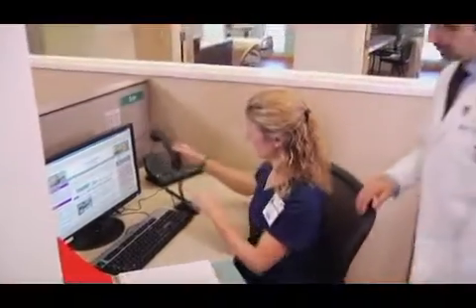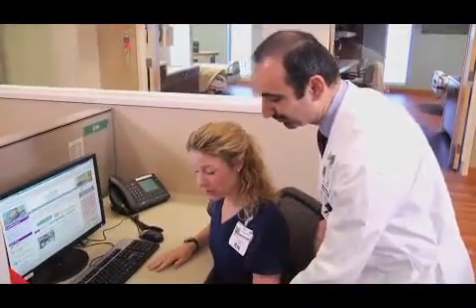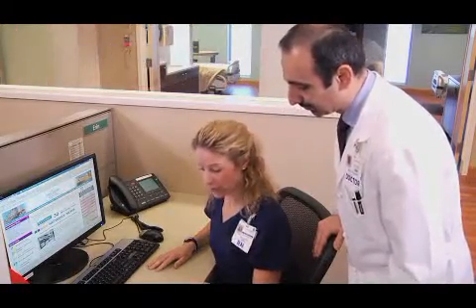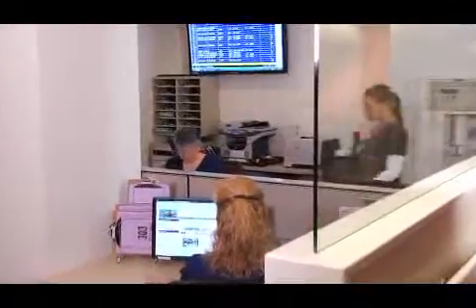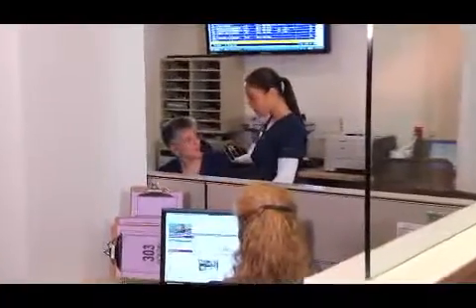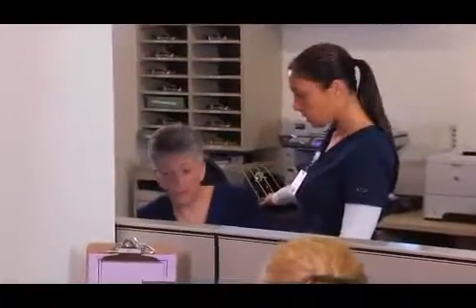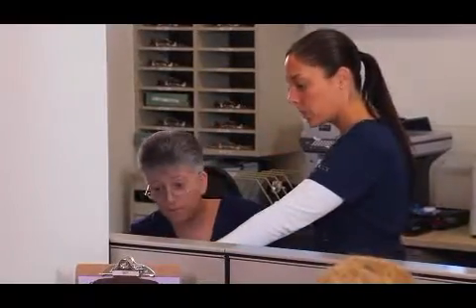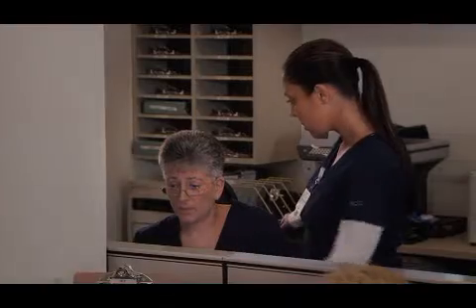Also, the unit is equipped with three clinical collaboration stations designed to promote improved interdisciplinary communication between the doctors, nurses, and other members of our staff. A glass wall provides your medical team with enhanced capacity to monitor the patient rooms and also serves as a sound barrier to help ensure a quieter, healing environment for patients. If the noise level increases too much, the lights automatically dim to signal a return to quiet.